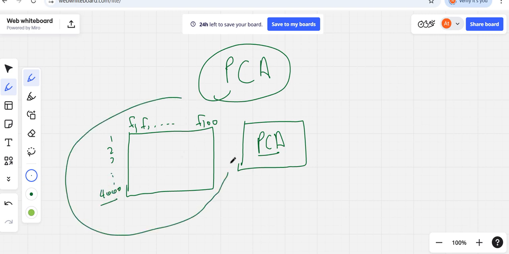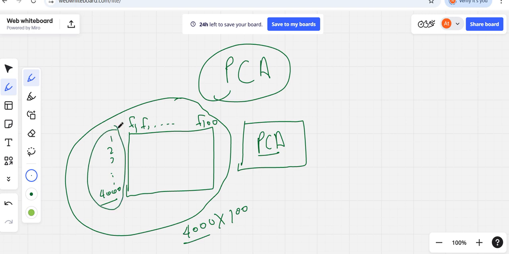So the shape of this data will be 4,000 by 100. Basically there are a total of 4,000 samples and 100 features, but I want maybe the top 20 features. I don't want 100 features. So I want to reduce the feature dimension.